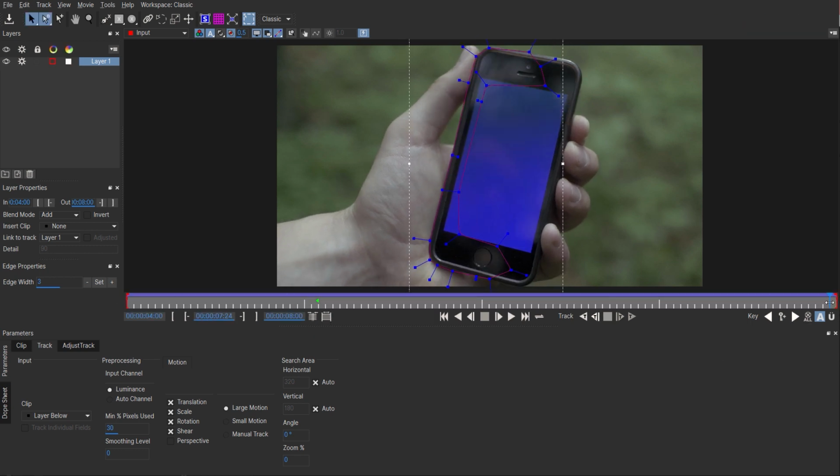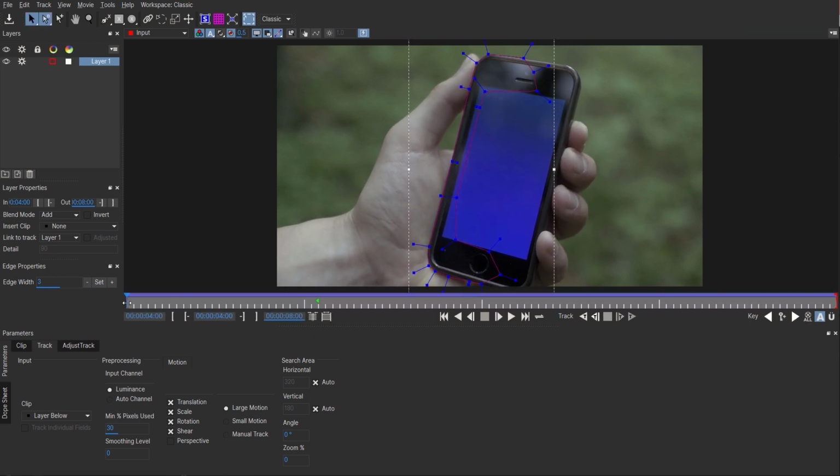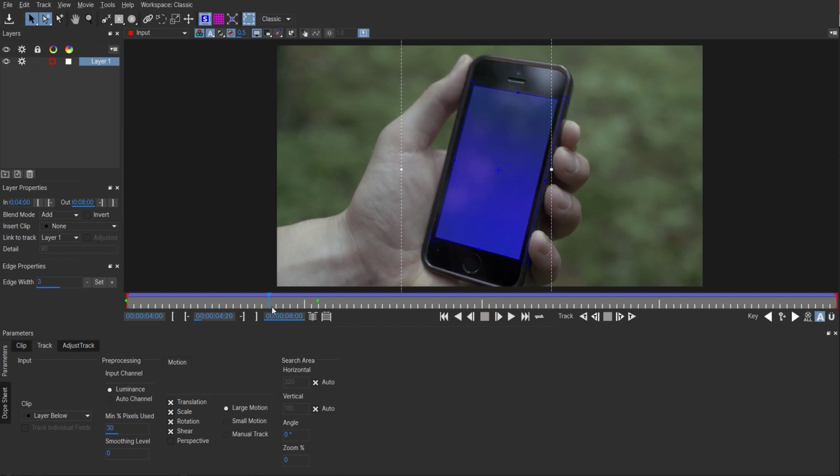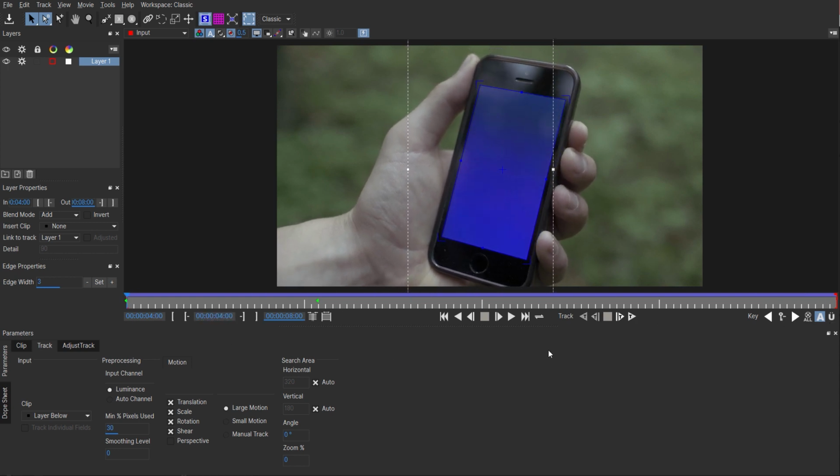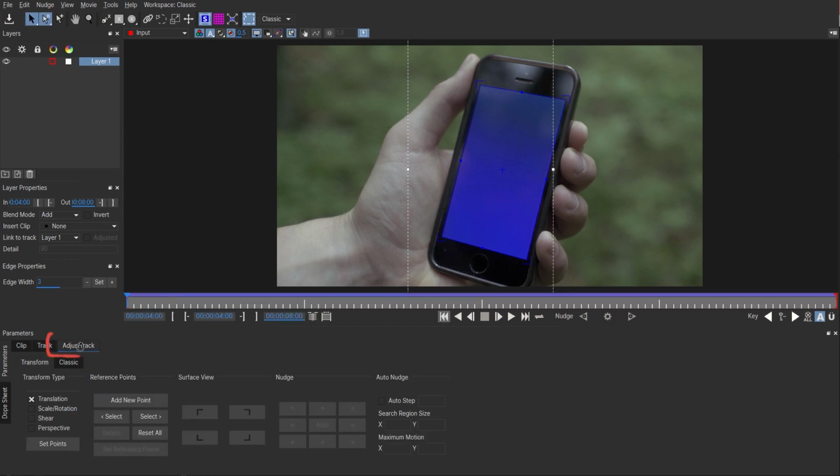So let's say you have tracked your shot and everything works fine. But when you take a closer look with the blue rectangle, the tracked surface, it seems to drift over time. And this could happen because of motion blur or if the object moves in and out of frame. So retracking could be an option, but I'm actually pretty happy with the track. So let's adjust it. In the same way as the track, I want to adjust translation, scale, rotation, shear and perspective, and hit set points. And now it creates points for me in the corners of my tracked surface, and I can align them and see a zoomed preview.